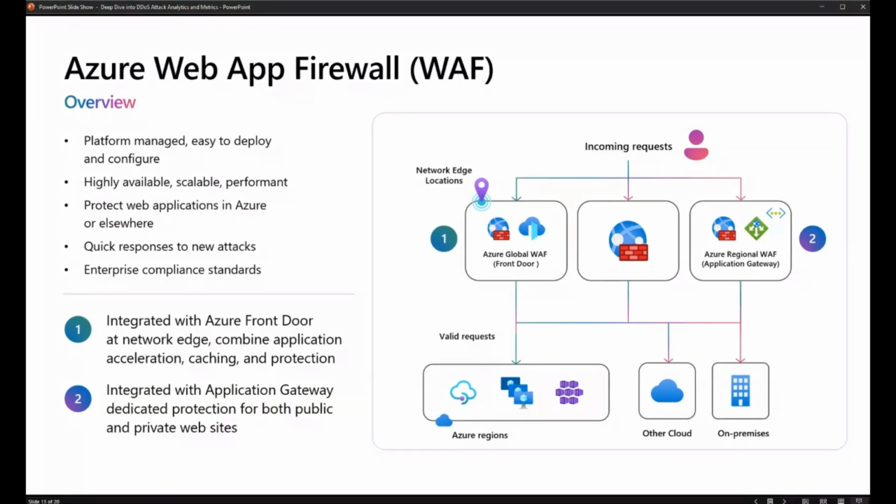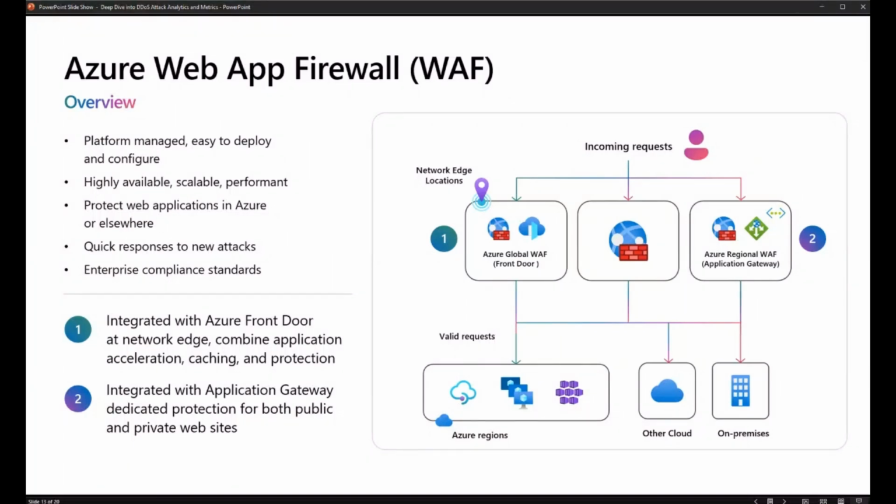It's also designed for high availability and performance at scale. So whether you're protecting a single regional service or a global distributed platform, WAF can scale with you, while also keeping the latency low and the uptime high. Another key benefit is that WAF can protect apps hosted inside Azure or outside of it, so in hybrid or multi-cloud setups. So it's not just for Azure native workloads. It's powered by Microsoft Threat Intelligence, so it's constantly evolving to respond to new attack vectors, including zero-day threats, and also meeting compliance standards that are needed in sectors like finance, healthcare, or public services.